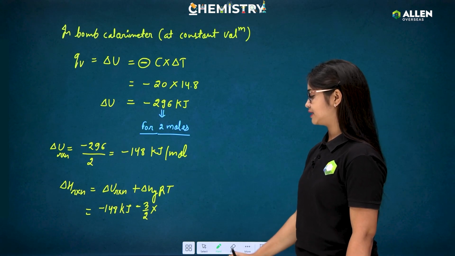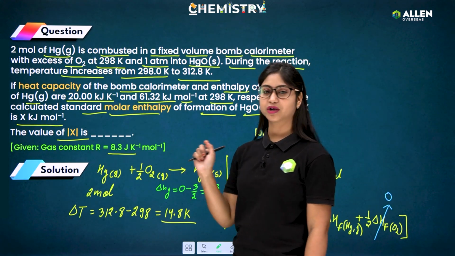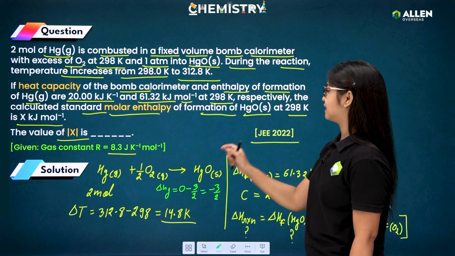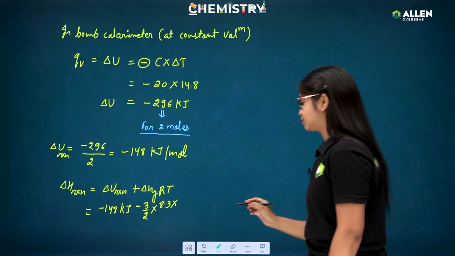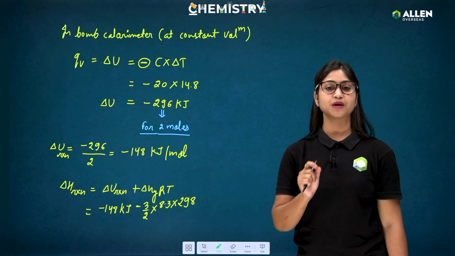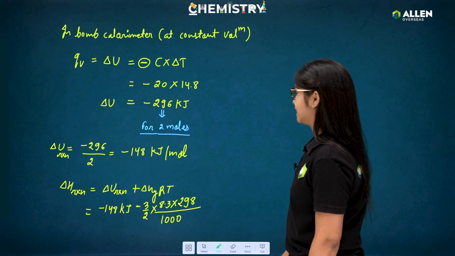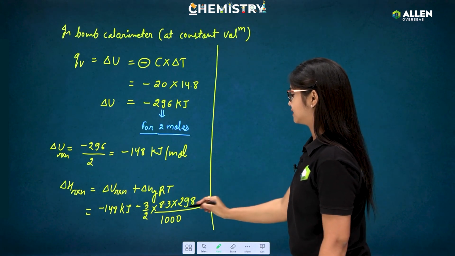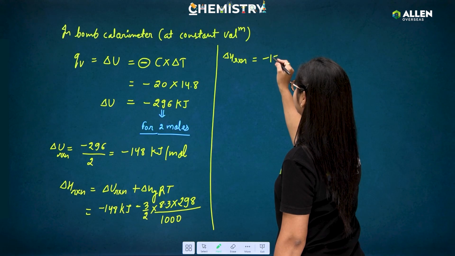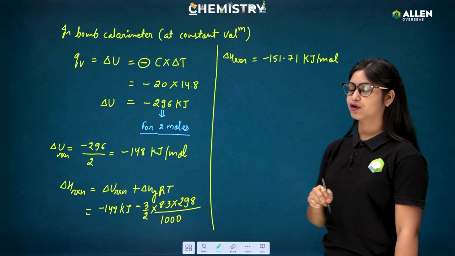What value of R we have to place? Because here it is in kilojoule, so we have to place the value of R also in kilojoule, and that is given in the question as 8.3 approximately, so we have to use this value 8.3. Now temperature, we have to calculate at 298 Kelvin, so 298 Kelvin, right? But this 8.3 is in joule per mole per Kelvin, so we have to convert this value also to kilojoule, so we'll divide this value by 1000, okay, and after solving this equation, you will get delta H reaction as minus 151.71 kilojoule per mole, okay. This is what you will get for the delta H reaction.